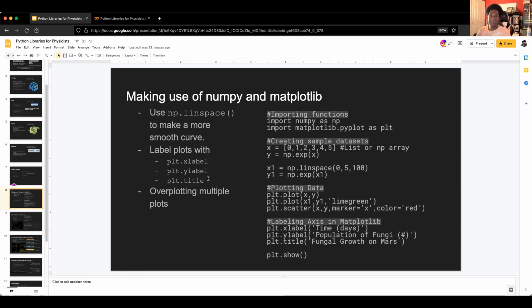But let's add some labels to this plot. Let's make an x label and a y label. Let's also give the plot a title, because we don't know exactly what we're looking at, so we have to give some kind of meaning to this e to the x function. So let's do that.